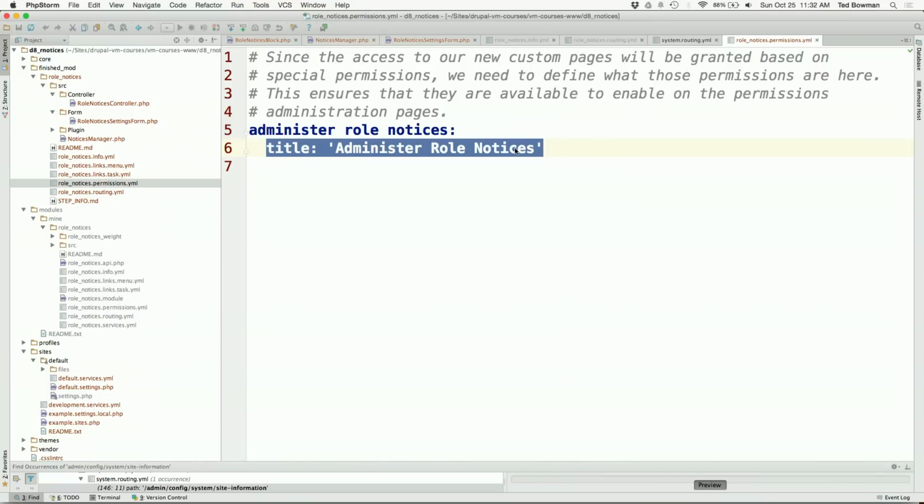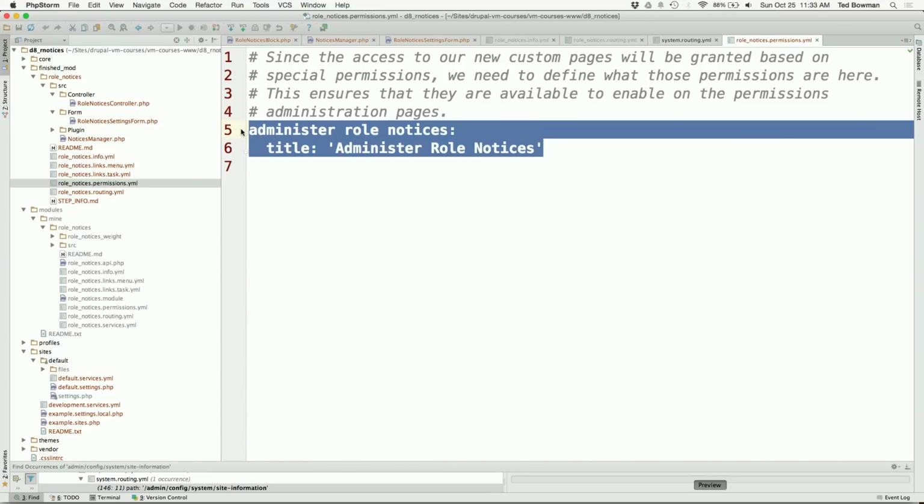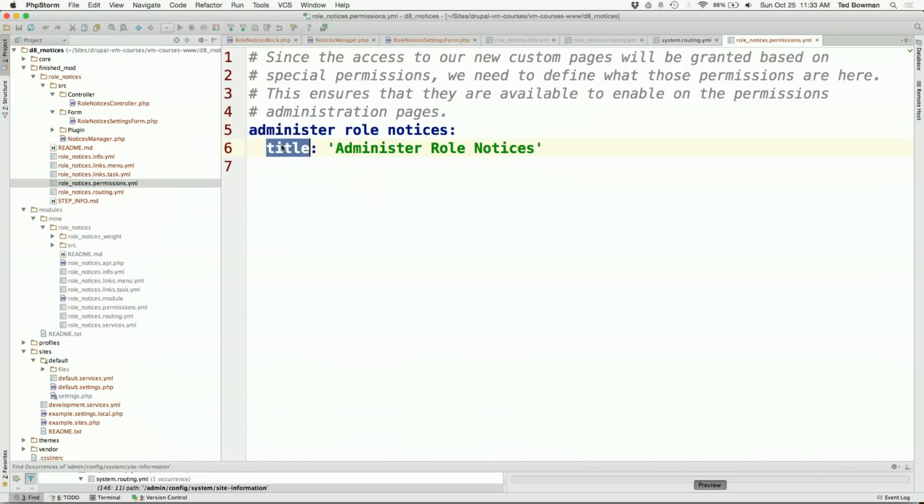So some things in Drupal 8 are a lot simpler, and this is one of them. I could just add more permissions by copying this and making a new title. There's probably other stuff I could put here, like help, or a flag to say this permission has security implications. Questions on that? Okay, I do like when Drupal 8 makes some stuff simpler.